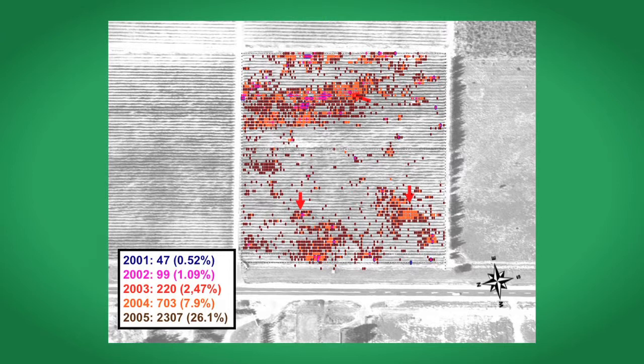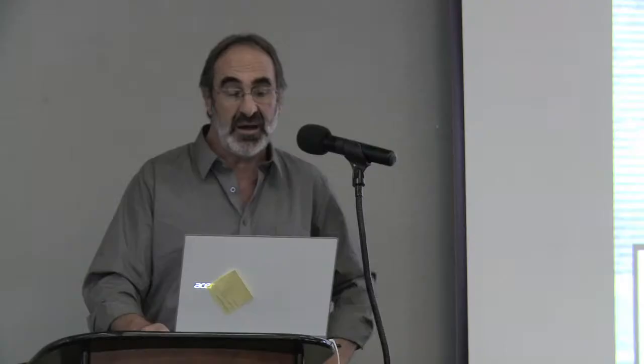There was a single infected plant there in 2001. In 2002, there were two infected plants. In 2003, there were 16 infected plants in that foci. The next year, 53. And then after that, they were coalescing and we could no longer be sure that any infected plant was coming from a particular previous one. Had the grower controlled mealybug and removed that single vine in that first season, he'd have protected this entire foci. That wouldn't have happened.